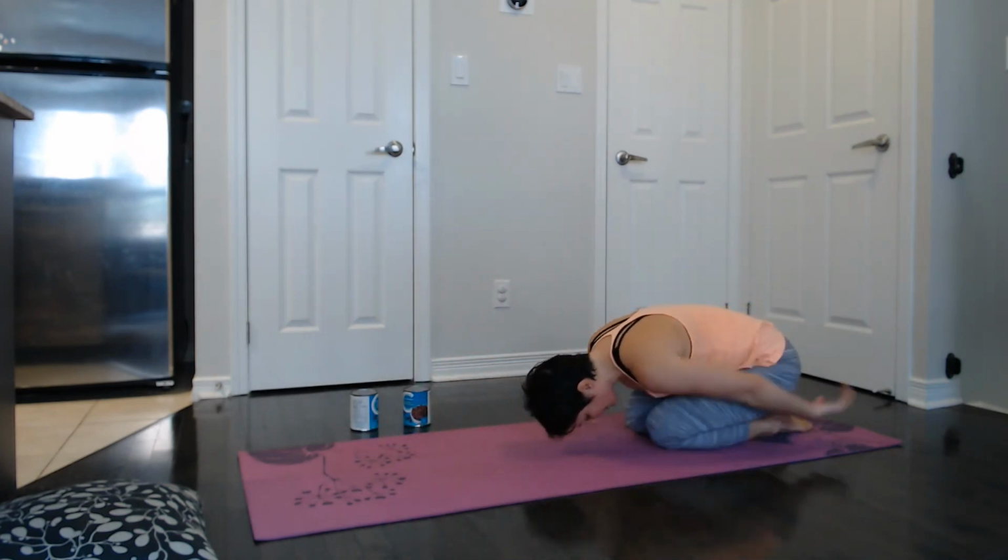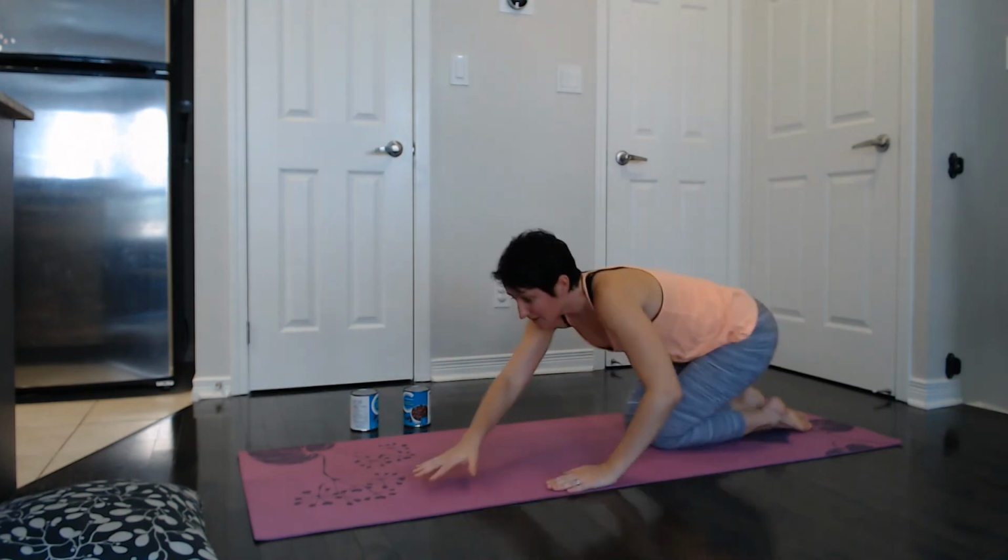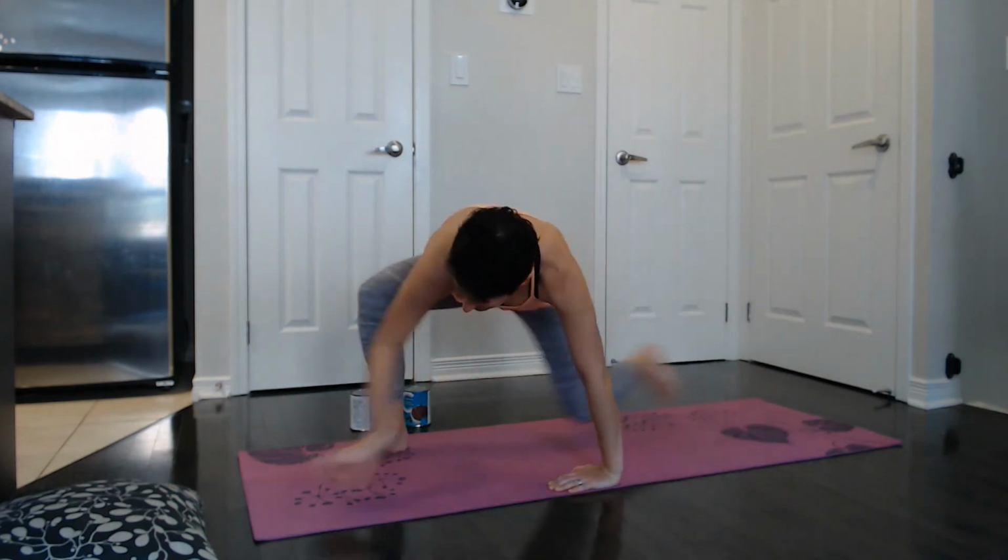I'm going to bring my arms down by my toes. So fingers down to my toes, shoulders away from the ears. Another nice deep breath in. Good. We're going to swing our legs. Actually, I'm going to stay right here so I can grab my pillow.